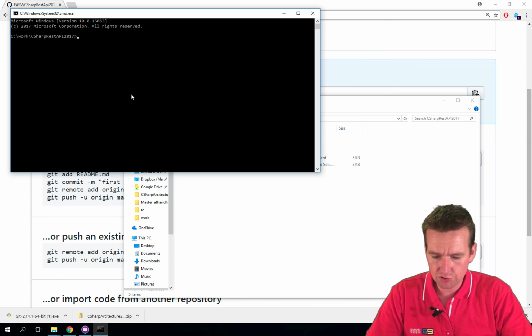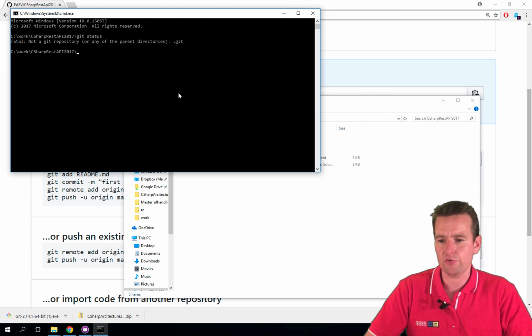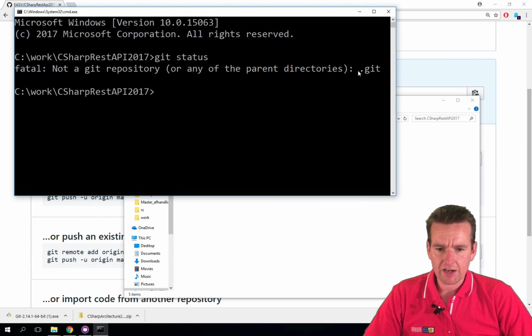and now I'm inside the command prompt right there where I want to be. Now to check if Git is working, you can do a git status and it should say something about this is not a Git repository right now. So I know that I need some kind of Git folder to actually call myself a Git repository. That's kind of the problem here.